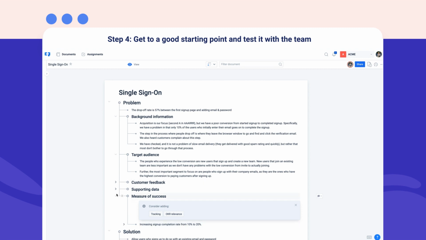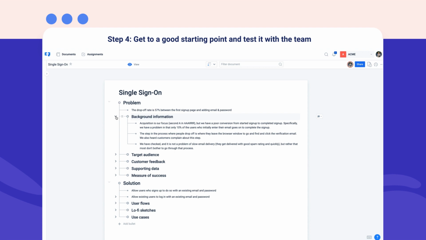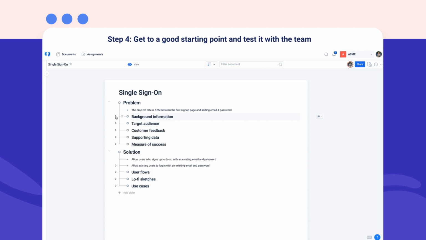Doing this in an outliner enables us to work at the speed of thought. When we have articulated our case, we take a step back and think about the most critical issues that we need to get input from our team and stakeholders on. Here, we can use the question bullets to capture outstanding question items, like for instance, what high-level solution should we choose? We're now done with the definition phase.